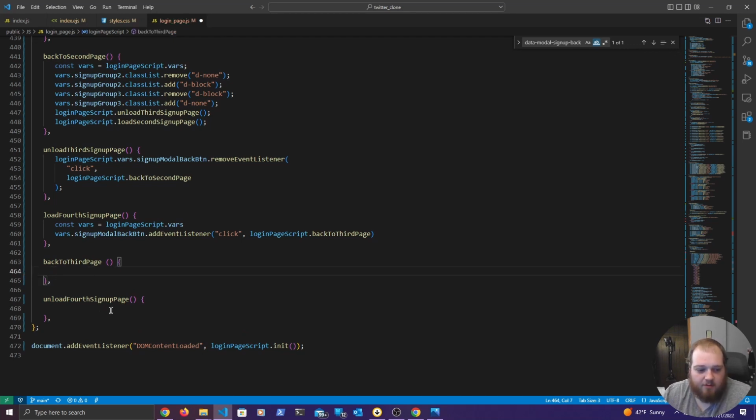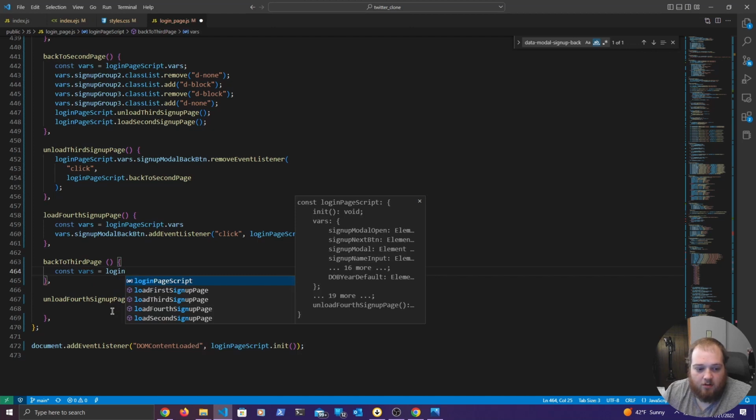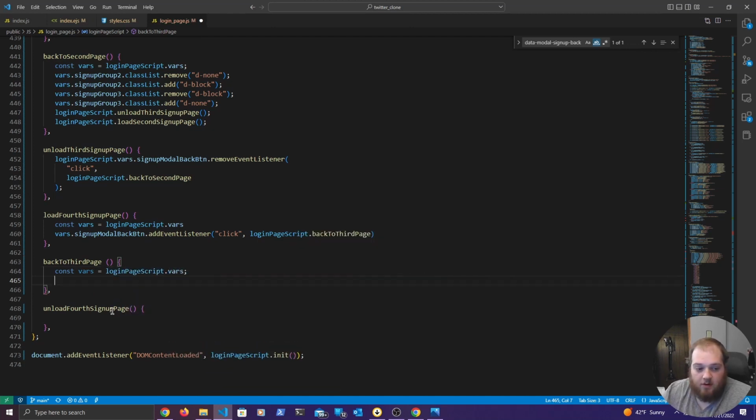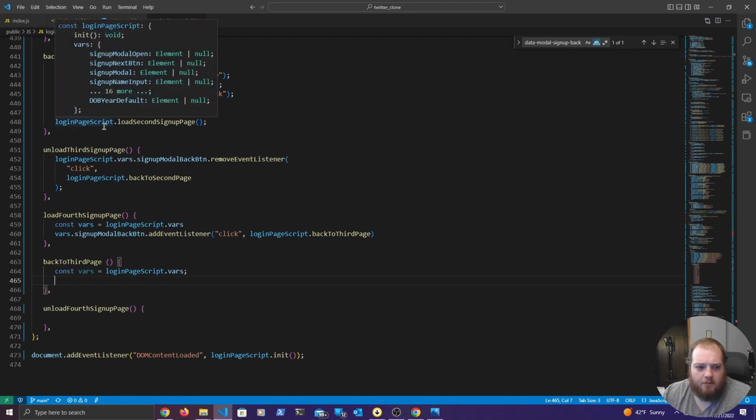That way we get rid of the little squiggly lines. Alright, now we do const vars is equal to login page script dot vars.